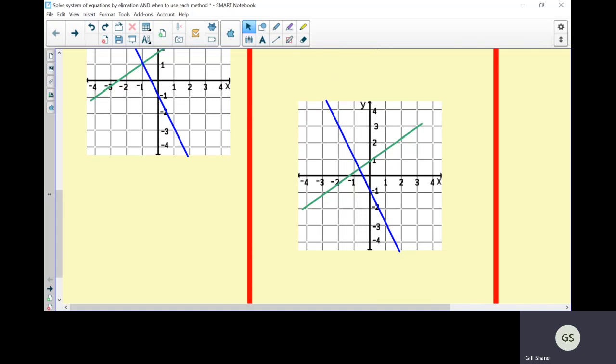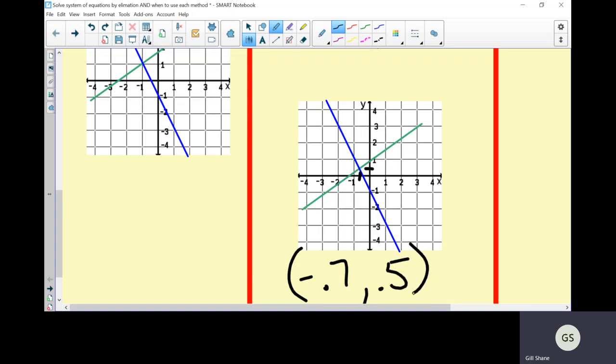So this point right here is... We'll say about right there, and then about right there on the y-axis. So as you can see, the point on the x-axis is kind of in between 0 and -1. The point on the y-axis is in between 0 and +1. So I can't really tell exactly where they are. All I could do is guess. So for my x value, I might say it's -0.7. And then for my y value, that actually looks pretty close to halfway. So I might say it's 0.5.